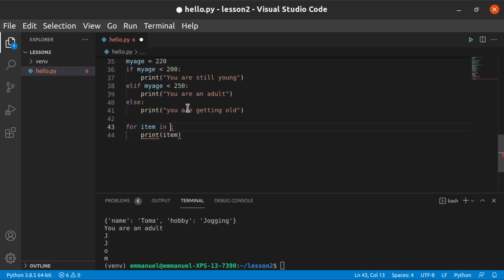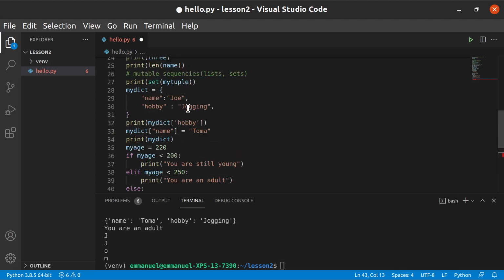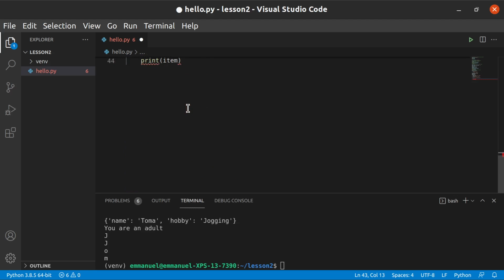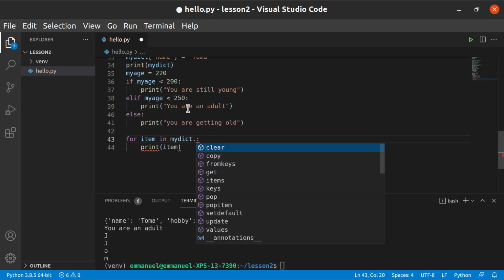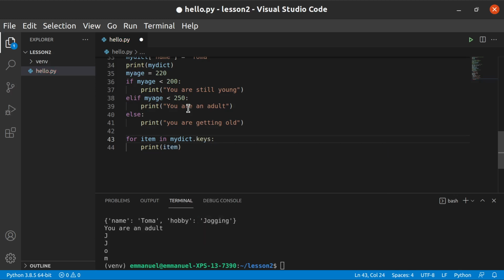Now we have this dictionary, I think, called myDict. Let's try to loop through it. If you want to loop through a dictionary, you have to be specific. Either you want to loop through the keys or the values, but you can also loop through both.